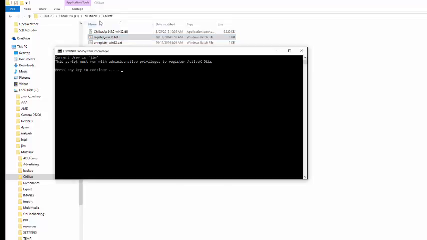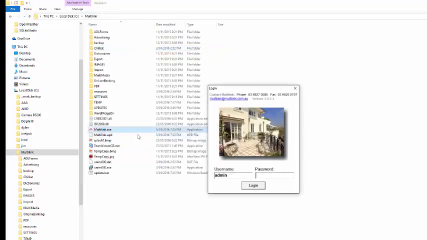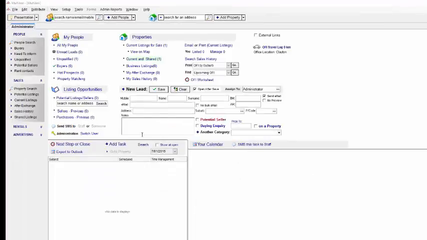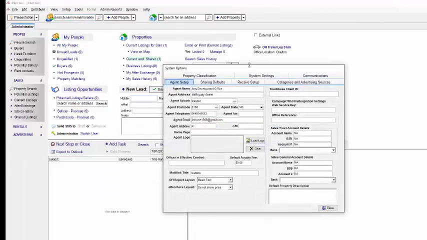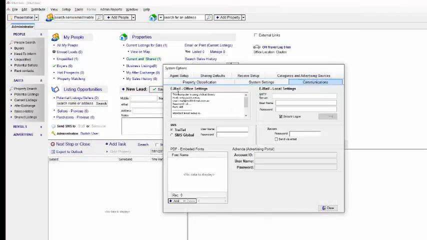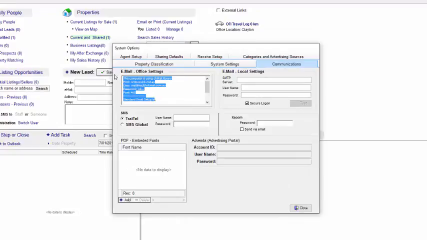Now, if I go back into Multilink, you'd have to close Multilink and reopen it between these steps. And now if I go back into Multilink, I go set up communications, you can see all this has changed, right? Before it was some boxes where you can put the email address and such like, but now it's just been kind of locked in to use our email server. And that email server is a good encrypted mail server. It will generally work just fine. So that's what I did for Natalie, and it fixed her problem.